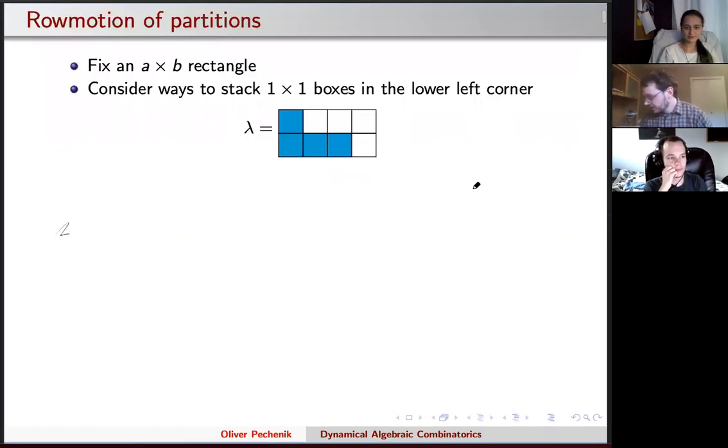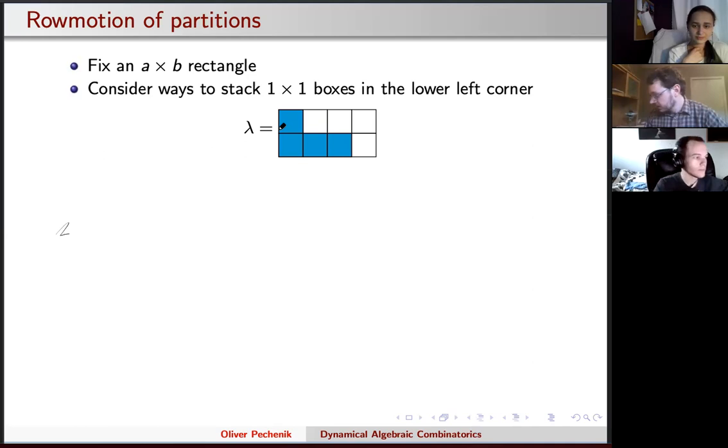So here's the first example. The objects I'm going to think about are: I'm going to think of a little box like this, and I'm going to stack up little squares in the lower left corner of my rectangle. The rules are that the boxes should be shoved all the way to the left, and they should not be floating in space. So I couldn't have a box here because that would be something I should have shoved to the left, and I couldn't have it here because not only should I have shoved it to the left, but it also should have fallen down. So it's not a good thing. This in blue is the sort of thing I like. And that's the set of objects I'm going to look at.